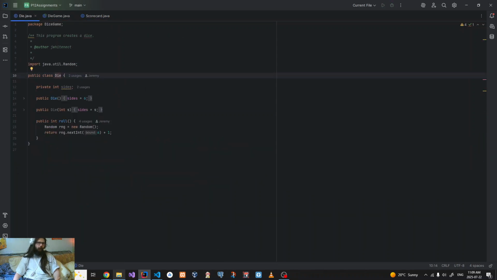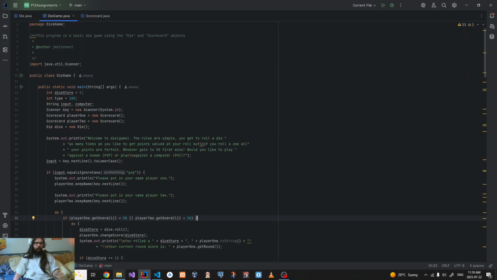And then here we have, you construct it with a side, and then just get a random number. And then you can kind of see that even though I have the number of sides, for some reason I don't use it in the actual roll, so the amount of sides does not matter. Obviously, in this case, you can't set it because this is never used, but still, obviously, I would make that much better now.